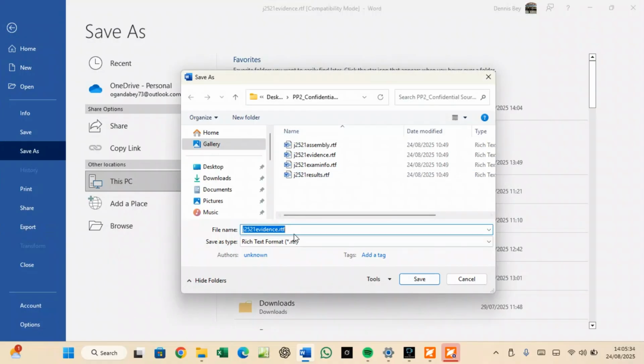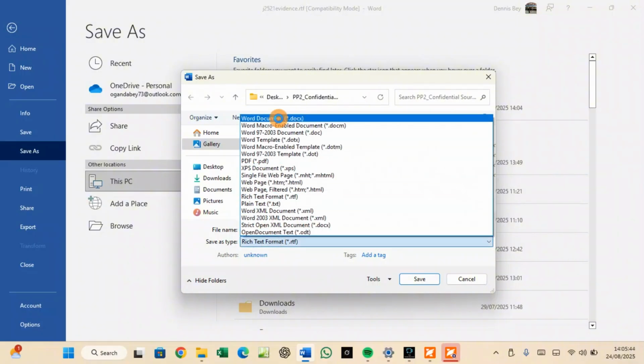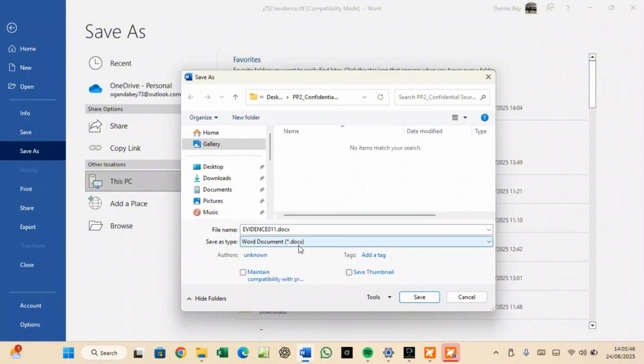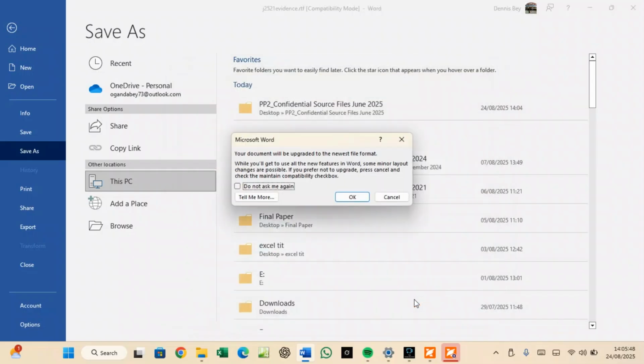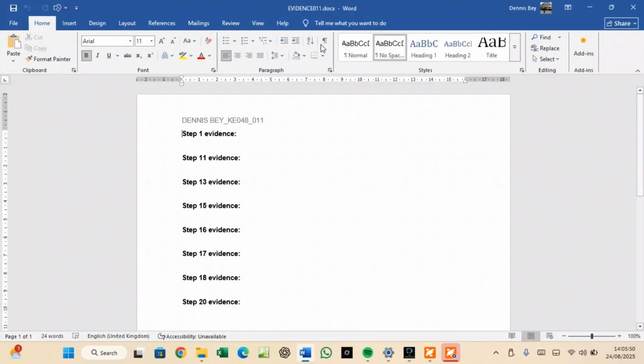The name should be evidence followed by the candidate number, and then change the type of file from rich text file to Word document, so that it has .docx, and then click Save. Click OK. You can see on the title bar that the file name and the extension are well displayed. So that was the first task.